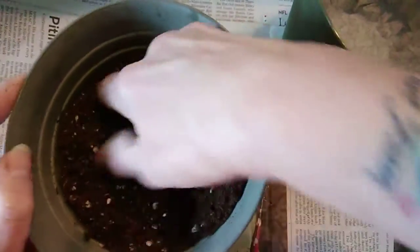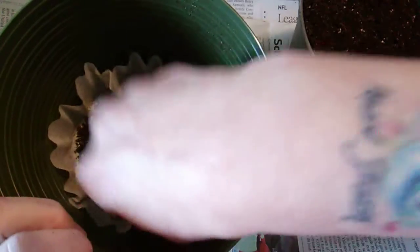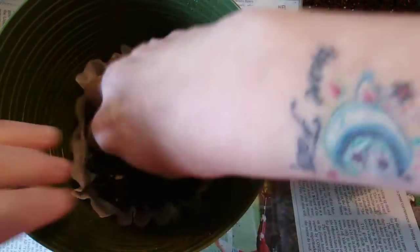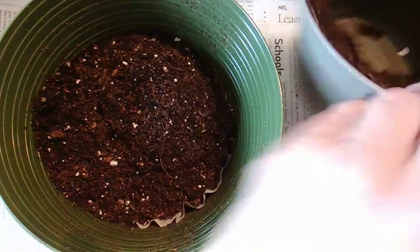I'm also going to use some rooting hormone on some of these cuttings, which I have to do when the cat is not right on top of me because it is poisonous. By the way, these are toxic to cats. I don't know about dogs, but they are toxic to cats. But mine seem to leave them alone. They'll bite into them and I guess they get a nasty taste and they just spit it out, you know.